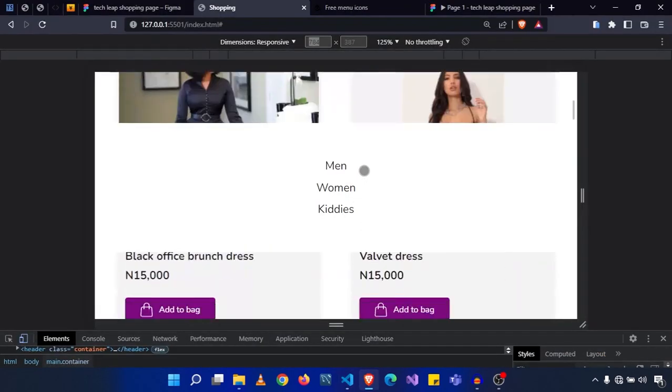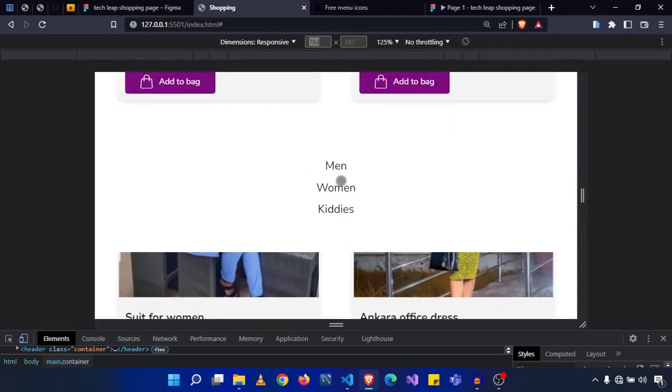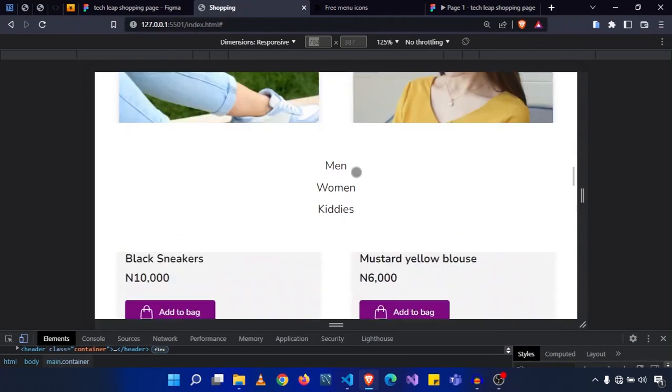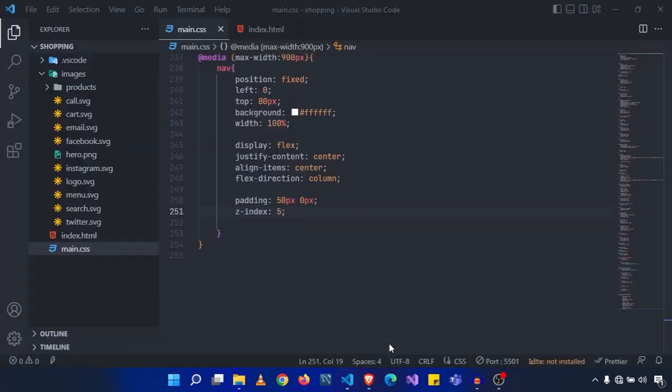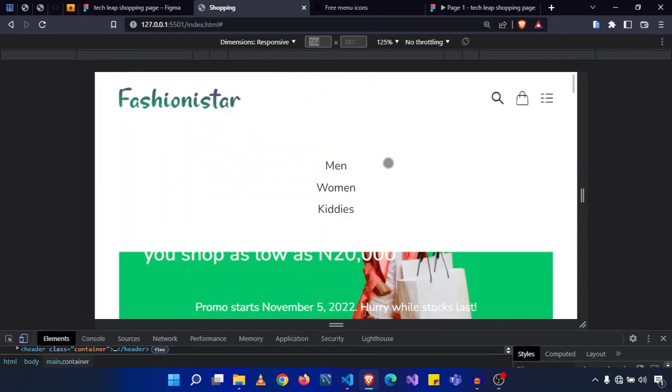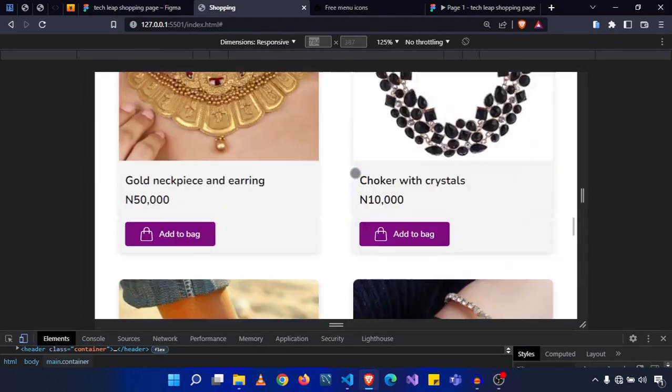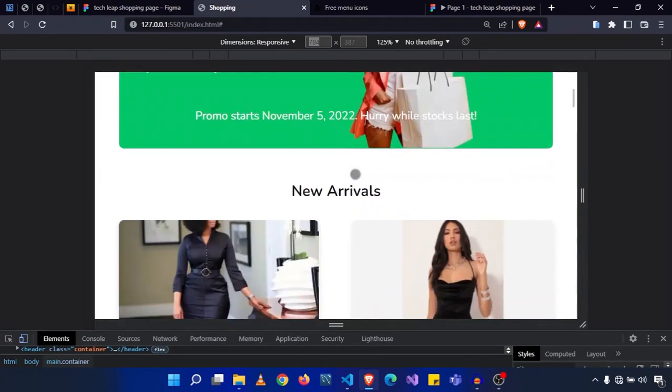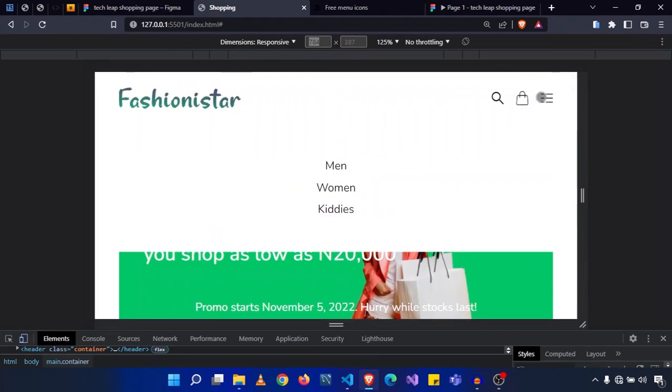Perfect. Also, when we scroll, you see that this menu is remaining in the same spot, and I'm guessing that's because we did a position of fixed. What we want to do is let's change this to absolute. Okay, that should fix that for us. Perfect. You see, when we scroll now, it remains where it is. The remaining thing to do for this is when we click on this icon, we actually want this menu to show, and when we click on it again, we want the menu to just hide itself.